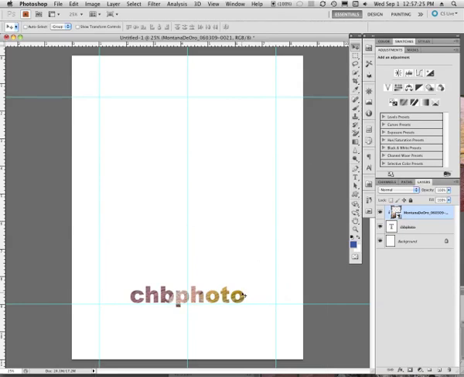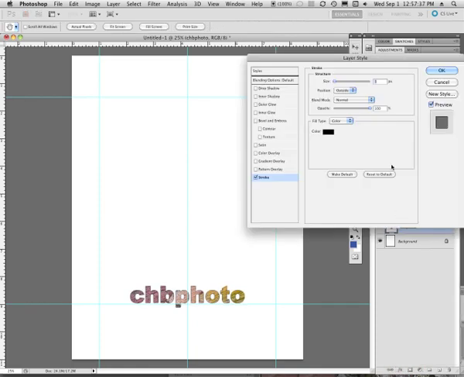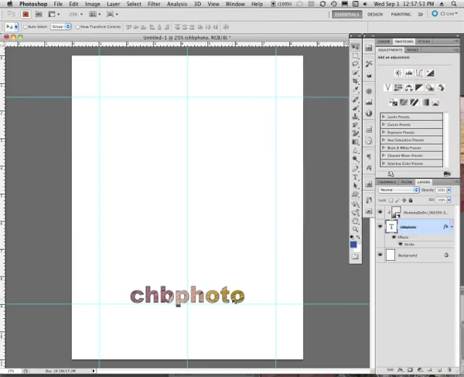Now, the other thing that I want to do here, just to finish this off, is I want to go to the text layer, and I'm going to put a layer effect on there. And the one I'm going to use is stroke. I'm going to make sure that my color is black here. I'm going to put my position of the stroke on the inside. And for now, I think I'm just going to leave my stroke size at 3 pixels. So there we are. We now have a logo, and we have an image inside of that logo.